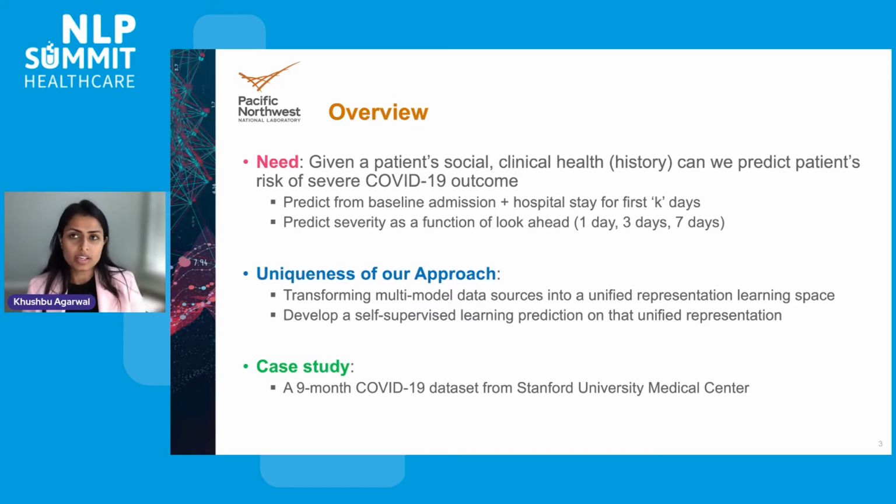So we started working on this idea that we wanted to solve two things for predicting COVID-19 outcomes. One was we needed a model that can train well with a limited amount of training data. And another was that as the patients were coming in, most of the data being collected was in the form of clinical notes and lab measurements, which was significantly different from most of the models in EHR modeling, which generally take structured symbolic codes. So we wanted to build a model that can take all different kinds of patient data, including clinical notes, lab measurements, and structured EHR, and also work with a limited amount of training data.